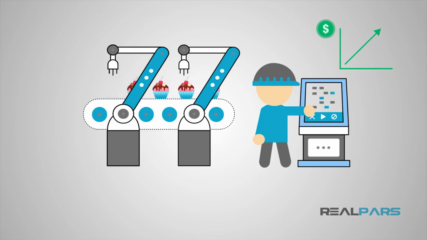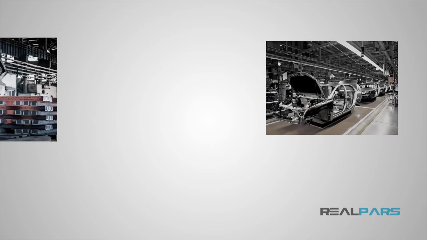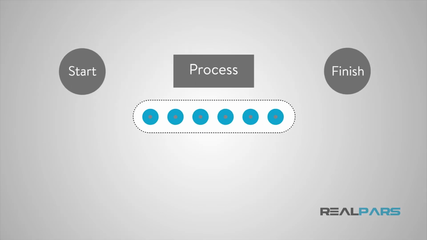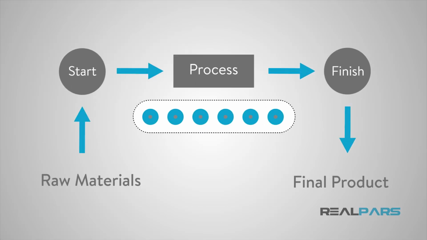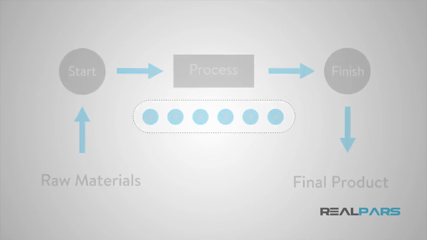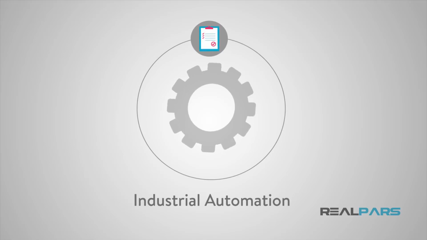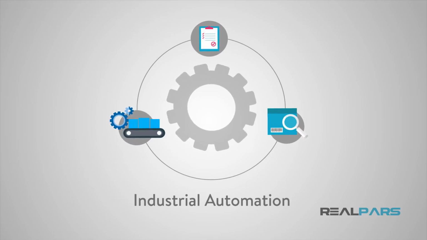The same principles apply to other industries such as automotive, steel, or oil and gas. For these industries to be able to manufacture the final product based on the new standards, they need to have an up-to-date automatic manufacturing process. So industrial automation is all about large-scale processes with a high degree of quality and consistent accuracy. When we need to manufacture a product on a large scale with consistent quality at the same time, we need to hire an engineering firm to design an automatic manufacturing process for our business or factory.